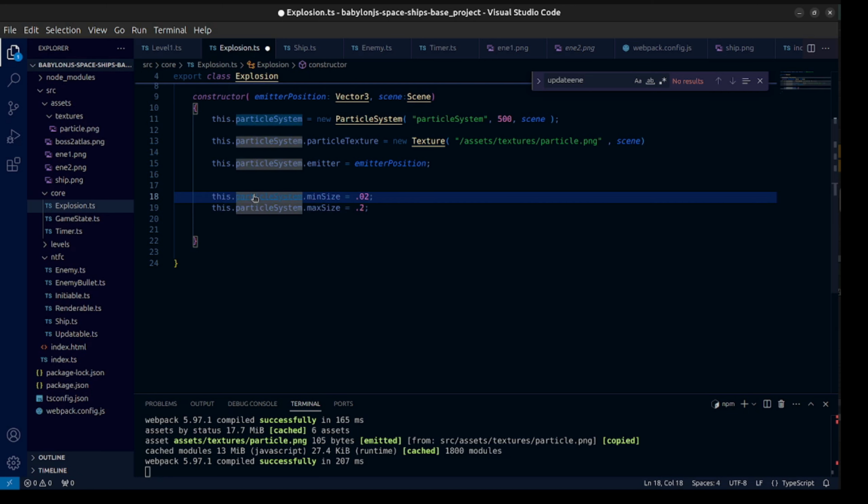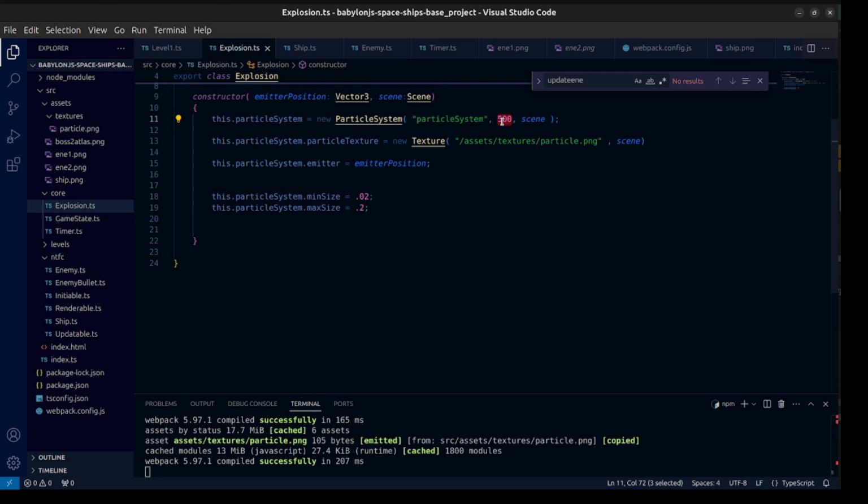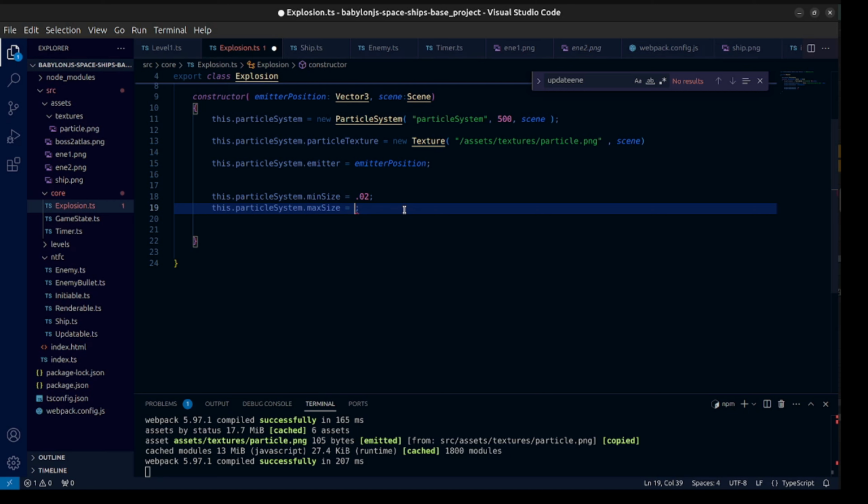This means that when you use the particles, they can have different sizes. You can have 500 particles with different sizes, starting from 0.02, and the maximum size of a particle will be 0.2. You can have 1 if you want, or 20, whatever suits your needs.